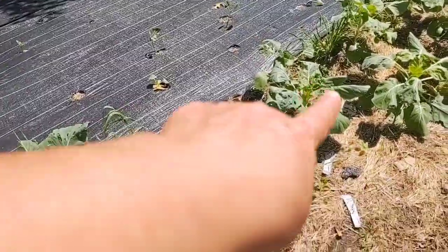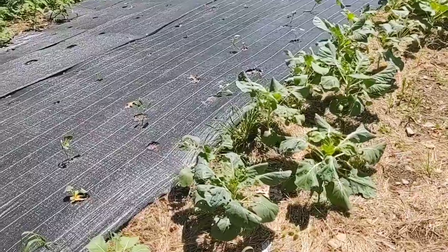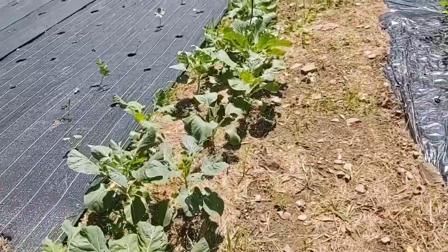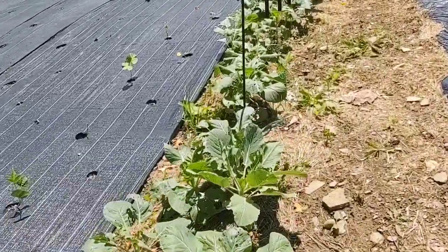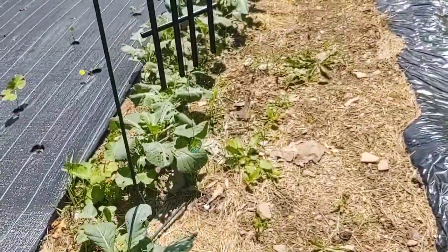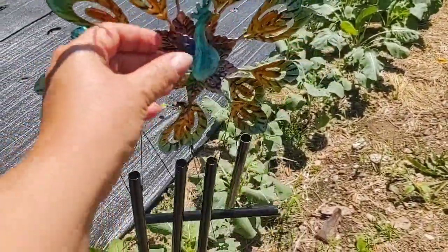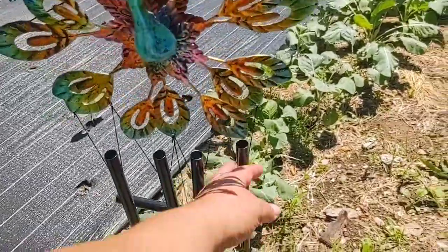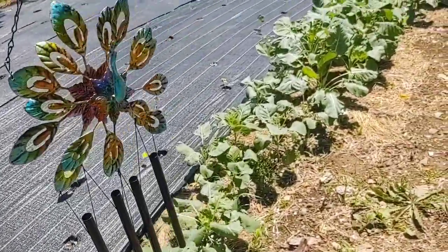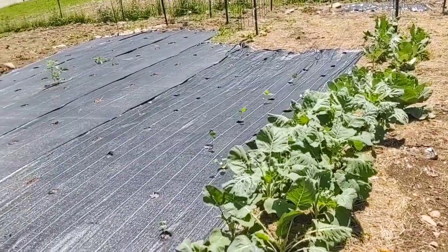And I do have more of the fabric to cover this. I've just got to wait until I get poles so I can get them covered, because they're getting eaten. And I've seen the white moths, so this is my newest windmill for in the garden. So, all right, let's head on up.